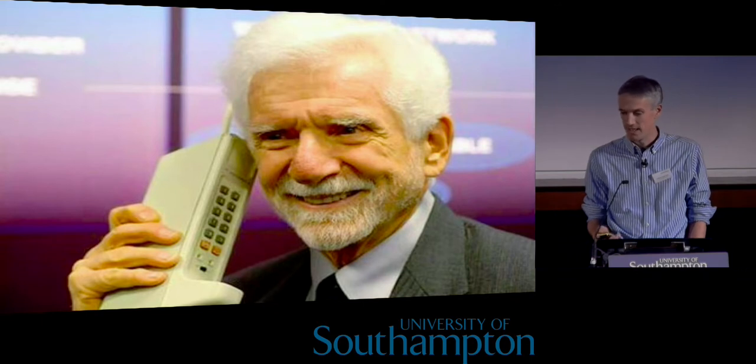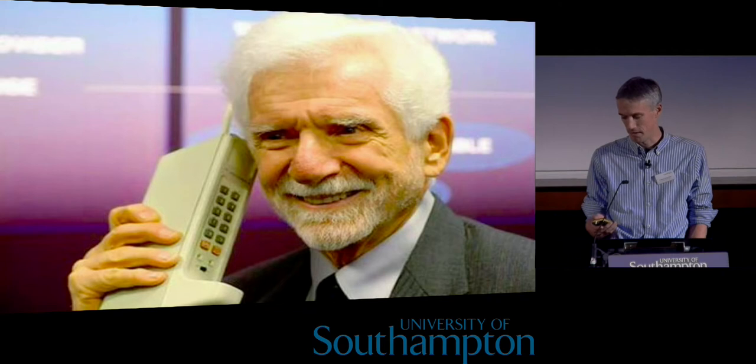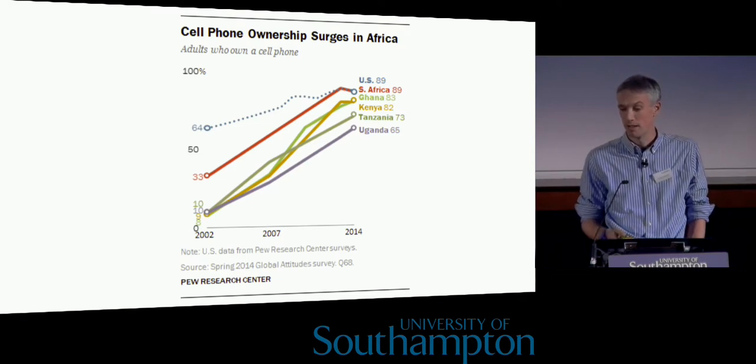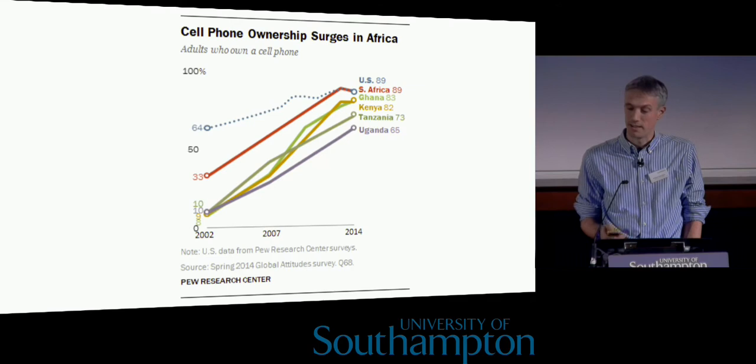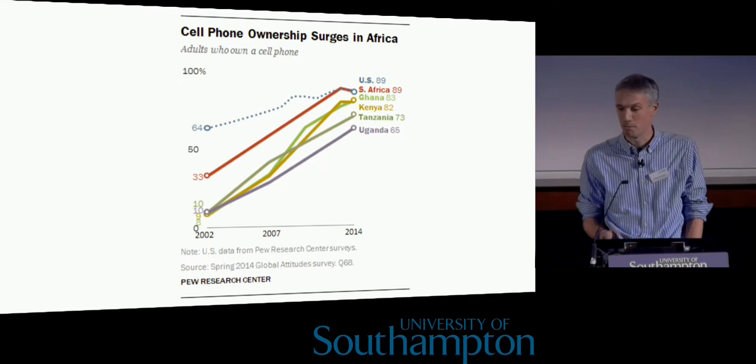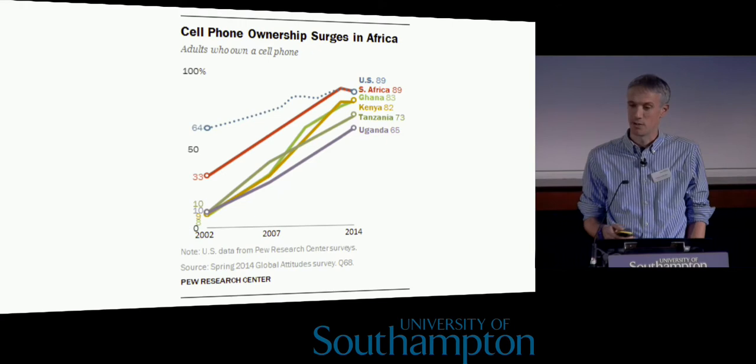And 30 years ago, if you had a phone, you would probably look like this and have not many people to phone. But over the last 10, 15 years, phone ownership has surged, particularly in low-income countries, where we are now up to 80–90% of adults owning a phone. It's still biased data. We're still not capturing everybody, and it's often the poorest and most remote that are not captured by these kinds of data. But they're getting a better and better data source.